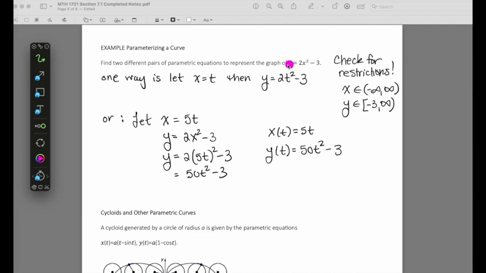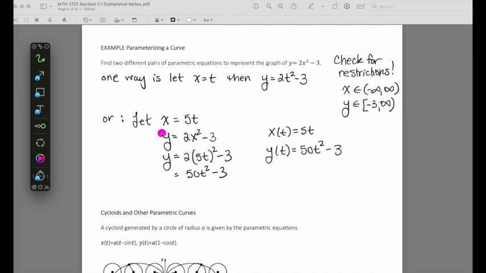So if this was the function Y equals the square root of X, and I set up X equal to T, I would want to make sure that I state that T has to be greater than or equal to 0 so that we don't get any X's that are negative to plug in to the square root and get negatives under the square root. So make sure as you're setting this up that you're keeping those domains in mind. But other than that, you can really set it up any way that you want.